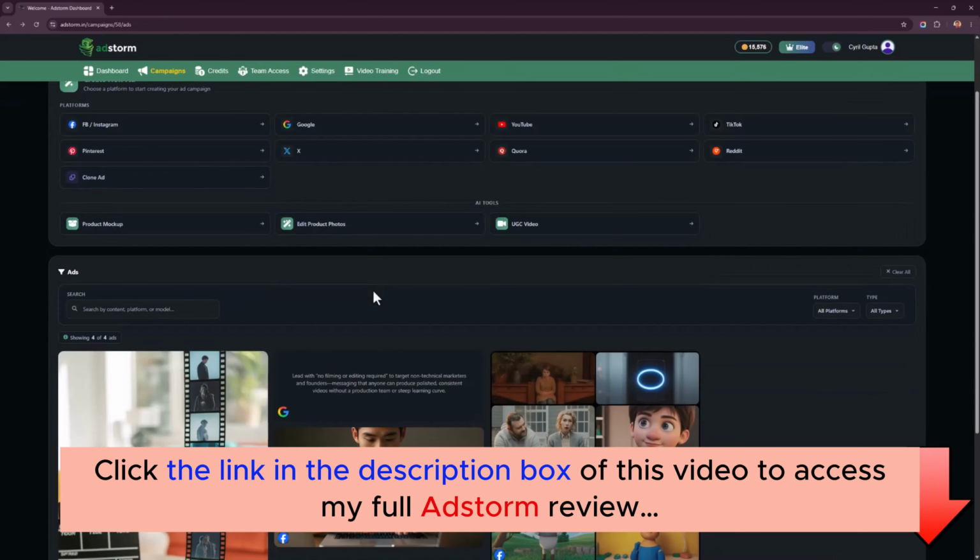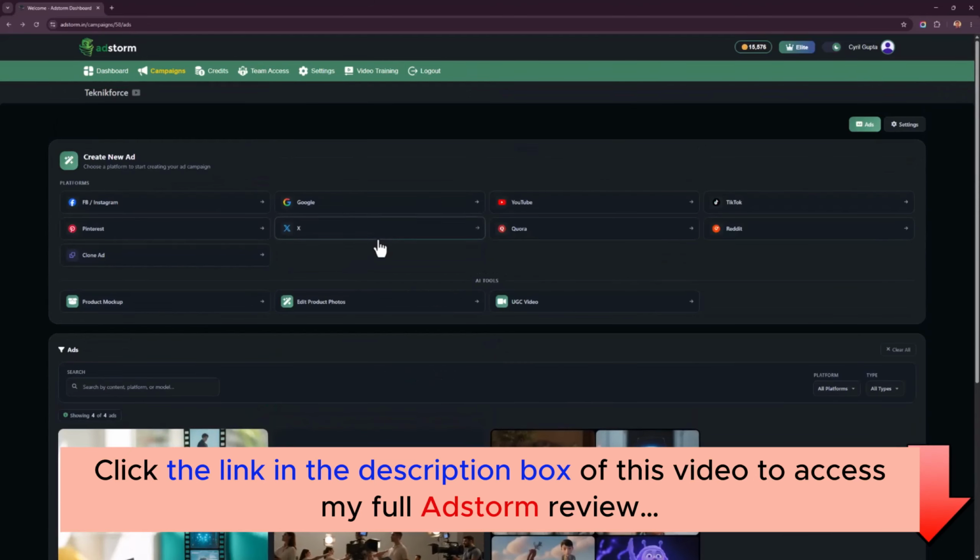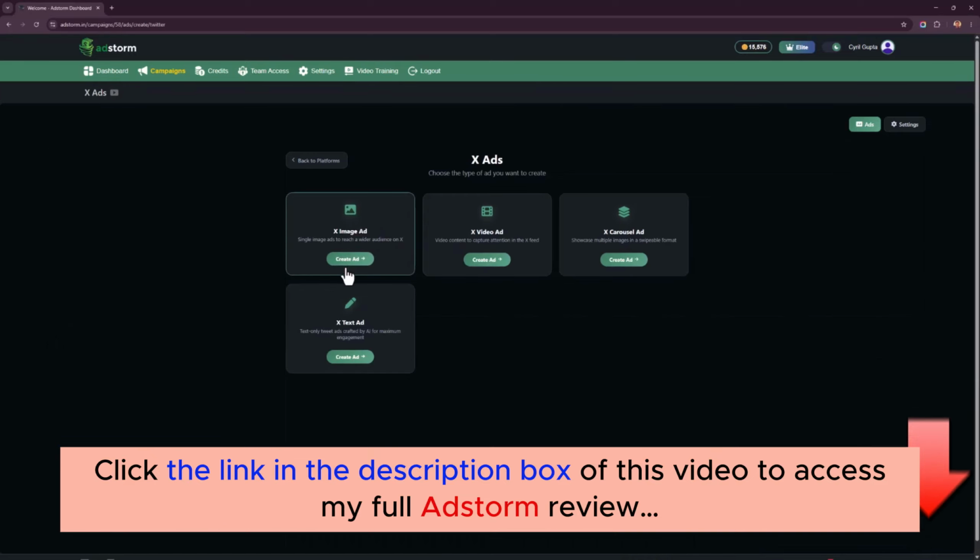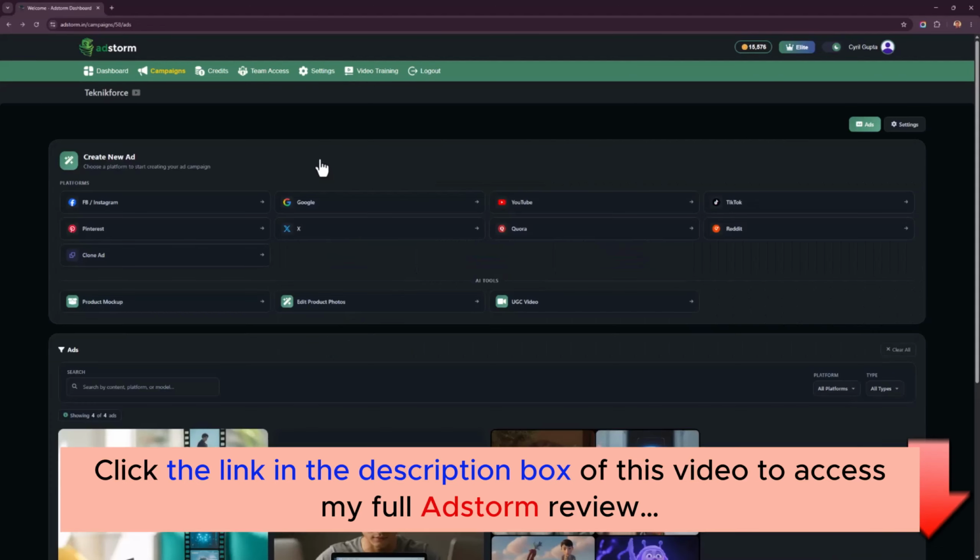And this gives you a huge opportunity. Look at all these ads. If you've been limiting yourself only to FB or Google, you are missing a great opportunity to get really, really inexpensive and high quality traffic from platforms that have been traditionally neglected. Platforms like TikTok or even Pinterest or X. A lot of people don't advertise on X even though it's got a great audience because they can't make X ads. And with Adstorm, you can make image ads, video ads, carousel ads, and X text ads. Yes, it can write promoted X posts that you can promote. Exactly the format that X wants. That's the point of Adstorm.